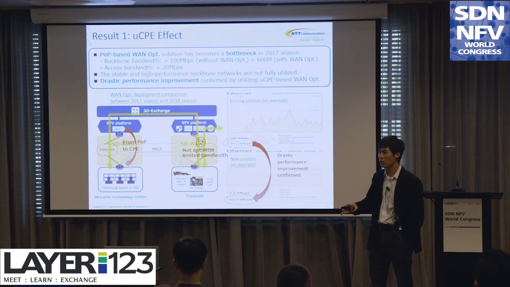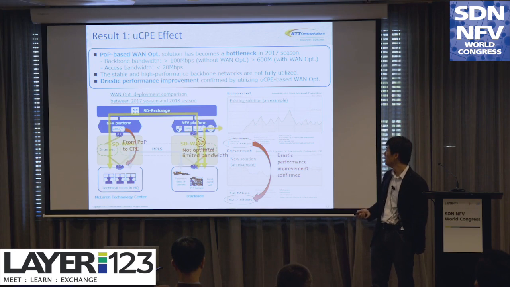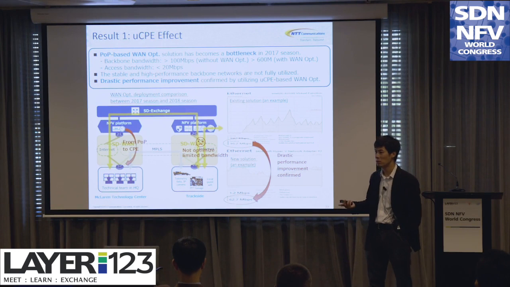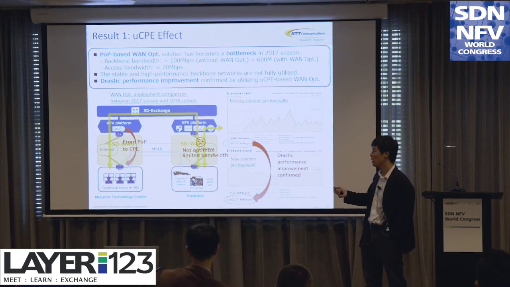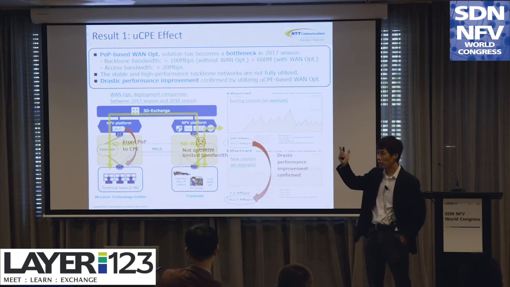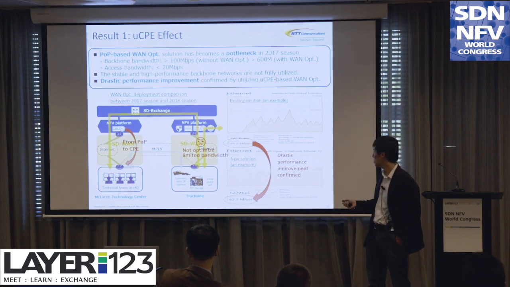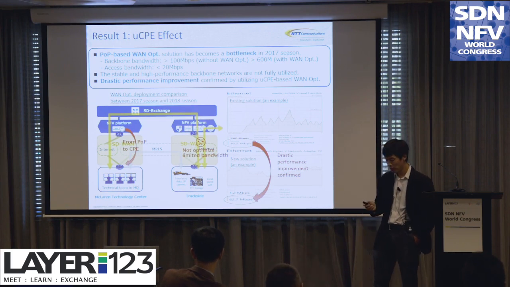However, in Japan we can provide a 1 giga internet connection, but in most other countries the limitation is that we only have 20 Mbps for the access. So access becomes a bottleneck. Although we do lots of compression and caching in the POP, we cannot achieve good throughput from an end-to-end perspective. So in this race, we downloaded WAN optimization from the POP to the CPE, and we achieved a dramatic performance improvement. So this is one case.